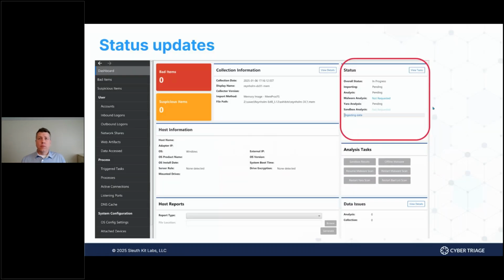Back in terms of the UI and the search, in 3.12 you would have noticed that we changed the way we display some of the progress information as data is getting ingested and processed. We've broken that out a little bit more, and swapped the status and analysis task buttons around. There is now a view tasks button which shows more detail on what's running in the background. At the moment, we have an ingestion running, kicking off the initial ingestion.